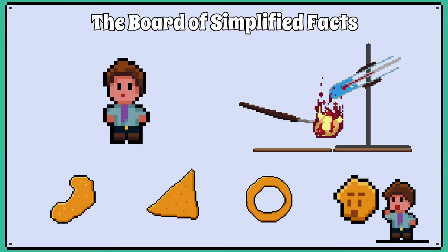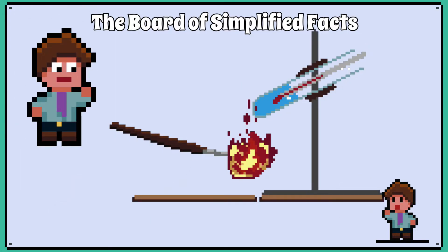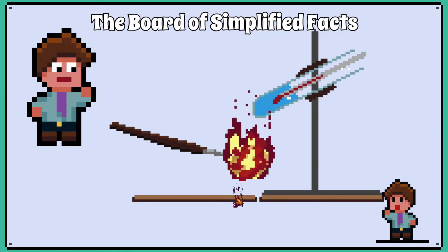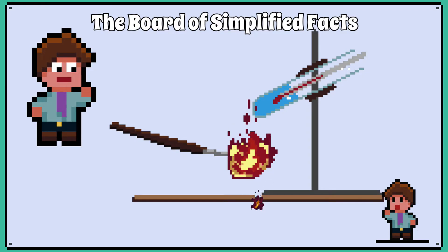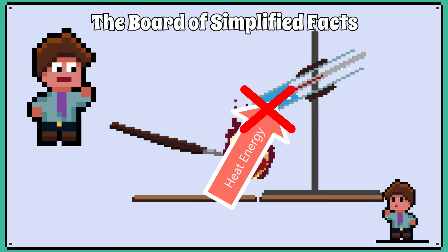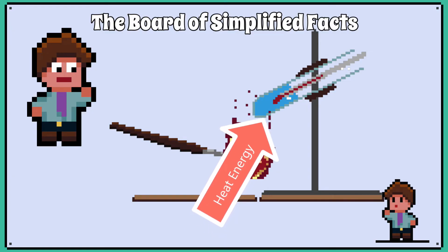When we think of sources of error and inaccuracy, the key things are that it is difficult to burn the entire crisp, and often some of the crisps will fall off the mounting needle, meaning you may get a lower temperature increase than expected. The other main problem is that not all the heat energy from the crisp is transferred to the water, and you may get systematic errors where the food is not held at the same distance from the boiling tube whilst it is burning.